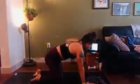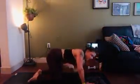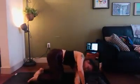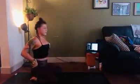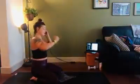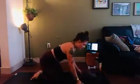Go ahead and switch out your thread the needle. Inhale, right arm up. Exhale, thread it under. Shoulder down, temple down. Maybe you're getting some nice crackling through your spine there. When you're ready, unravel. Come to a seat on your booty.